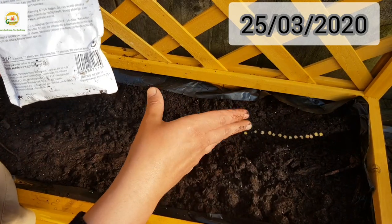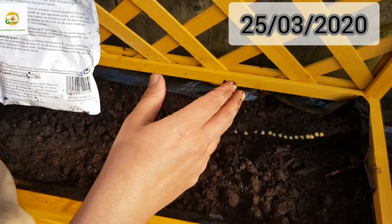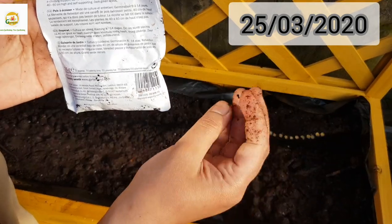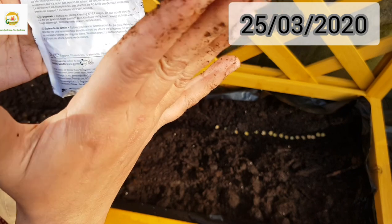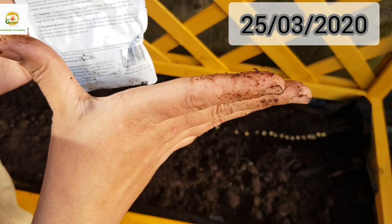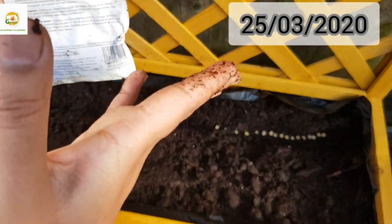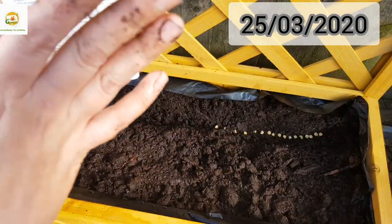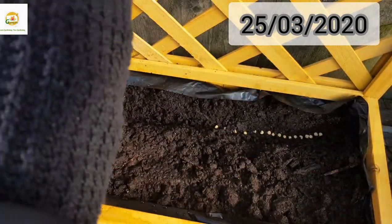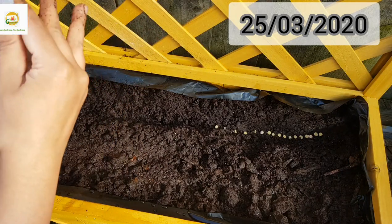So then I will get my watering can and water it gently, and they can germinate within 8 to 14 days, and they can go up to 40 centimeter. This is a dwarf variety. It doesn't go very tall, but in my experience, because I grew them last year, they can grow up to like 80 to 90 centimeter tall anyway. So this trellis is like 90 centimeter tall, so this will be really fine for them.